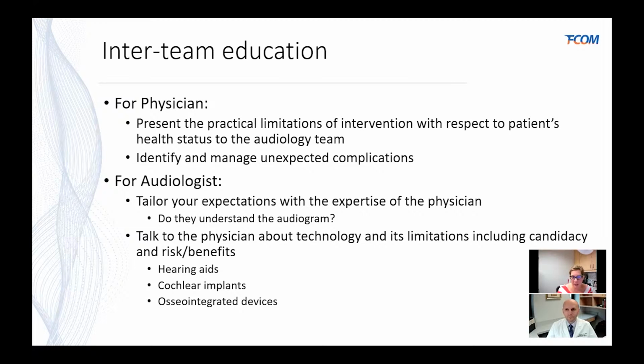So we need to step back and make sure that if that physician doesn't necessarily have expertise with an audiogram, we help them understand what we're seeing on the audiogram, what the limitations are, and talk to that physician about the referral that they may have given us for a cochlear implant. And maybe we look at the audiogram and understand, yeah, they're not a good cochlear implant candidate. They have 86% word rec in each ear. Their hearing loss across the board is moderate, doesn't even dip into the severe. A hearing aid trial might be a much better type of technology for that patient rather than a cochlear implant.